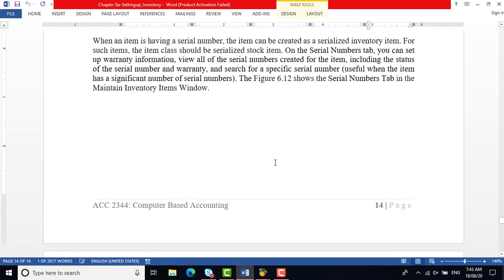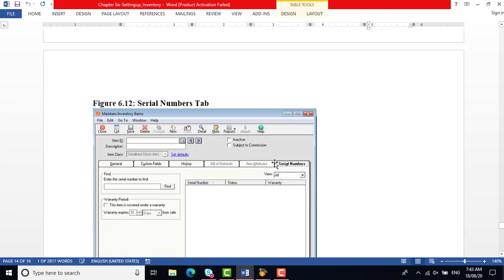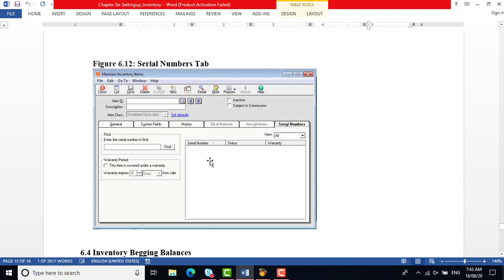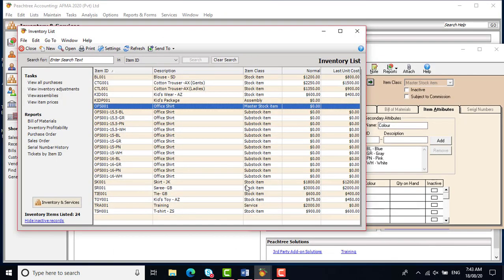Then the serial numbers, actually we don't have serial number items, so we are not going to show you how to create the serial numbers because it needs to use the serial codes and barcode readers, whereby you need to take the serial numbers into the appropriate thing. So I hope you now have the full knowledge of how to create this inventory item. So the inventory module, creation of the individual inventory card, has been discussed already. If you have any problem further during our discussions, please ask the question. We will be able to further explain how these things are happening, right?